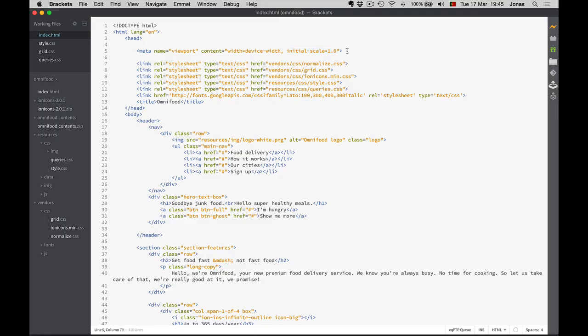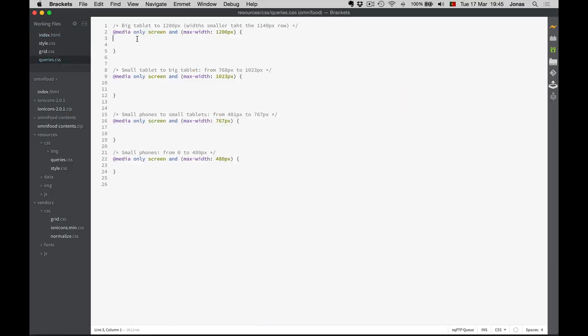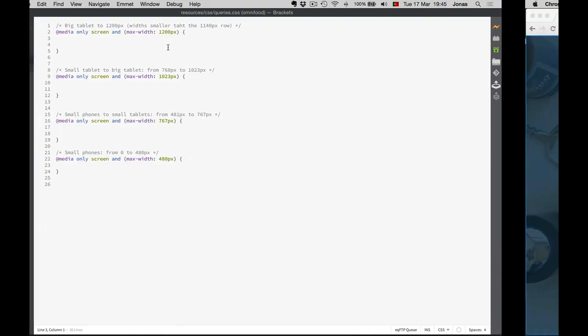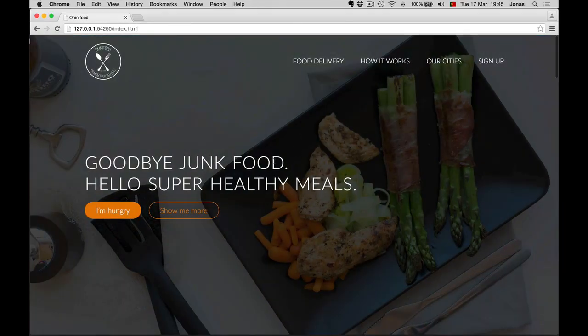And alright, now I think we're ready to start writing some CSS inside of those media queries. So how are we going to proceed now? We will basically, for each breakpoint, view the page and then fix everything that looks broken. So let's start to reduce the browser's width. So again, this is what it looks like in the normal way. And actually, the best thing to do now is to not use this live connection, but open the HTML file directly, because we will need the Google Chrome developer tools. So let me do that.